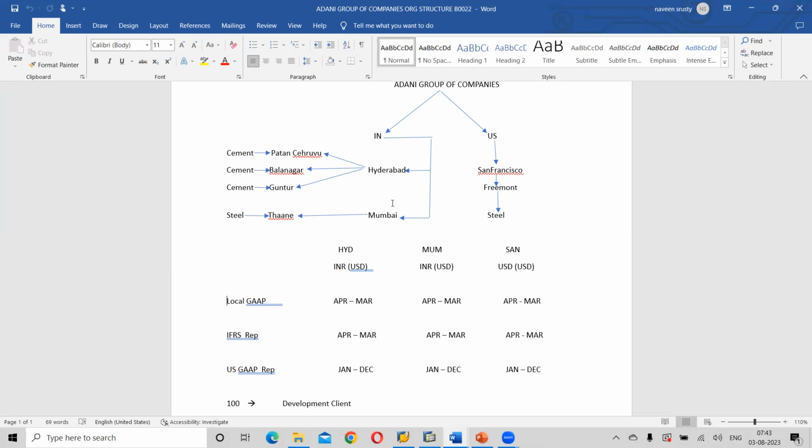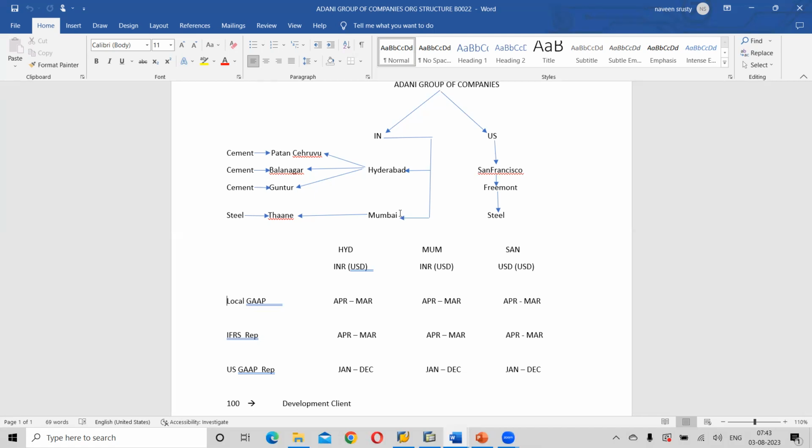Hope you got my point. So you are doing a transaction between these two, and I am following 1:n methodology. Then there is a free movement of goods and services between these two company codes. Free movement means no taxes. Restricted movement means there will be some sort of legal formalities. For example, I'm doing a transaction between San Francisco and Mumbai. Here, this is the 1:n methodology I'm following. Then I can have a free movement of goods and services in between.